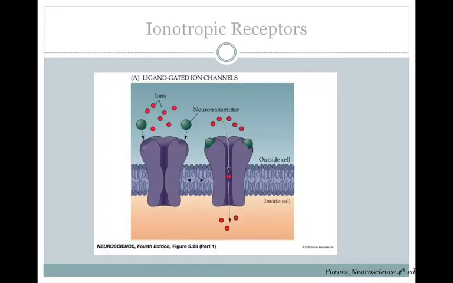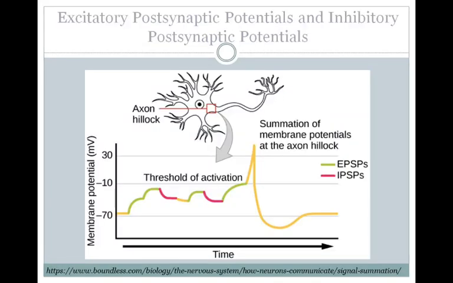As we talked about in the last lecture, neurotransmitters bind to receptors on the postsynaptic membrane and either directly or indirectly cause a change in the membrane potential of the postsynaptic cell. The easiest way to think about this is with the ionotropic receptors. Neurotransmitters bind, an ion channel is opened, and ions move either into or out of the cell and change the postsynaptic membrane potential. If the ion channels that open cause a depolarization of the postsynaptic membrane, shown here in green, you have what's called an excitatory postsynaptic potential. If instead the ion channels cause a hyperpolarization or decrease in membrane potential, shown here in red, you have an inhibitory postsynaptic potential.